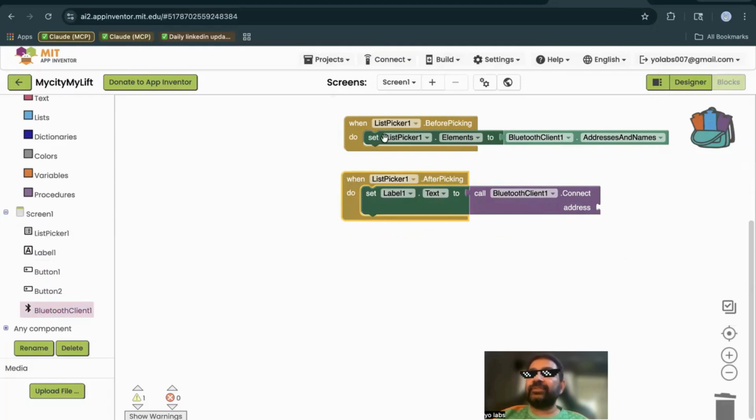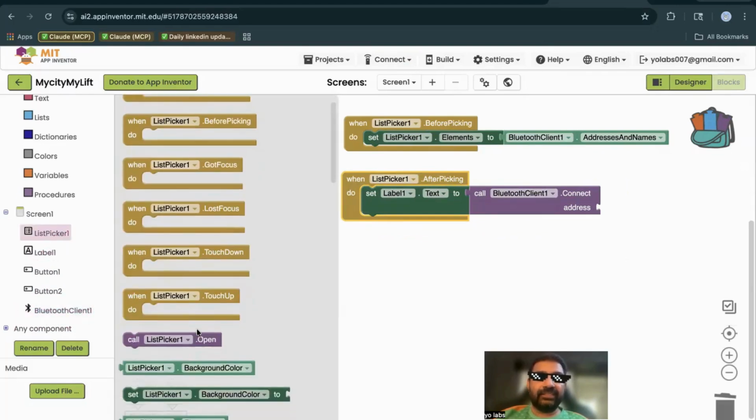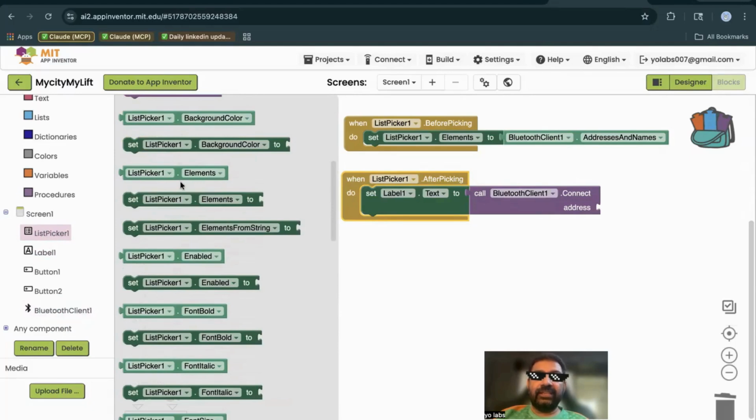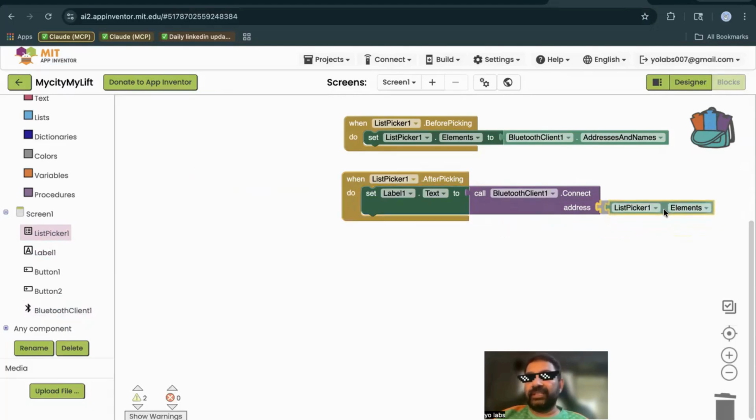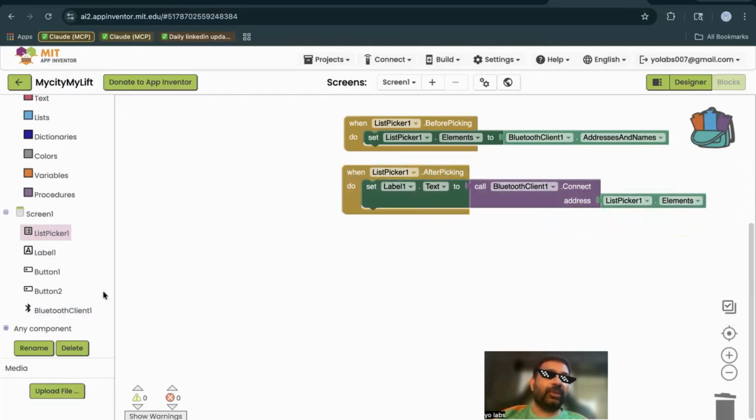So now this time the difference is whatever elements I have selected, that element should get connected. So that should be lying somewhere in the list picker. So what I will say, list picker dot element, whatever is there, that should get connected, right? I hope till now there is no problem. Now it is super simple. I have to do a very simple two things.